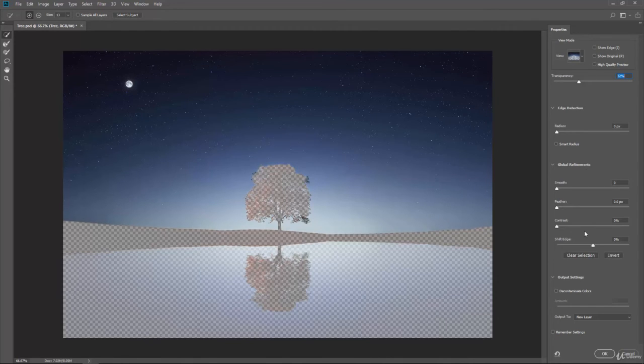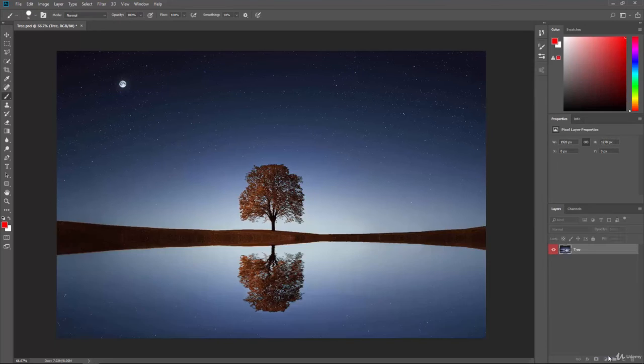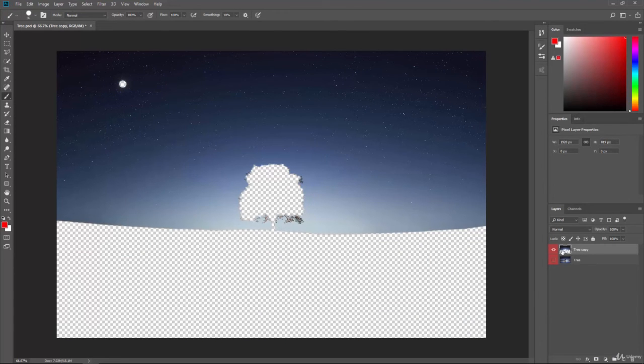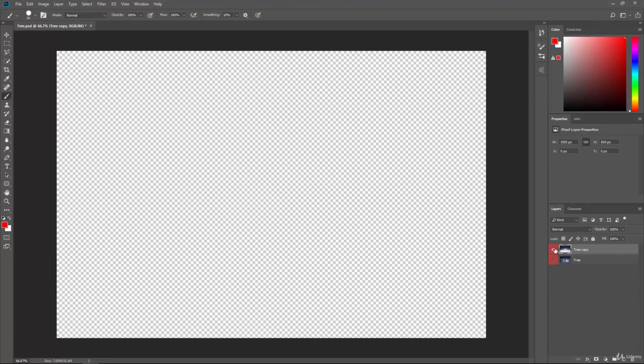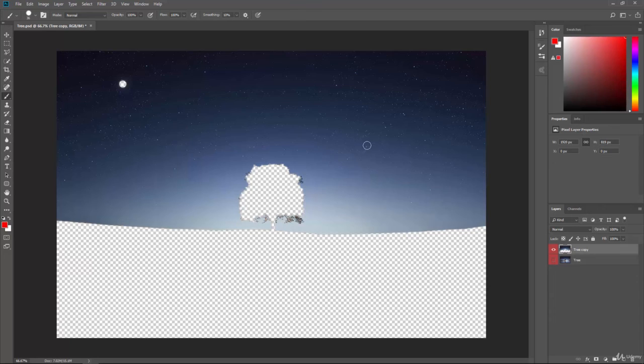I can make all these adjustments, but then it says output to, and you've seen this before, but I can change this to selection, or I can change it to a layer or a layer mask. So if I create a new layer and I hit OK, it'll create a new copy with just that background selection. So here's the original tree layer, and then here is the copy with just what we just selected here.